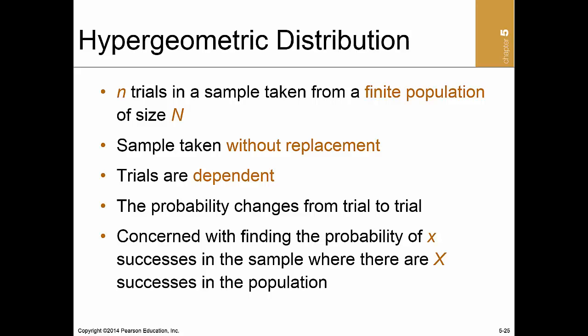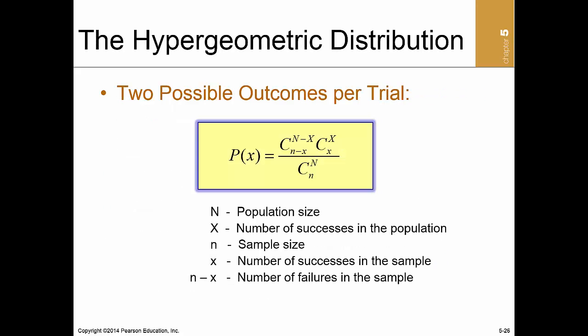As we saw earlier, we use combinations to form the equation for computing probabilities for the hypergeometric distribution. When each trial has two possible outcomes, hypergeometric probabilities are computed using the hypergeometric distribution equation. Notice that the numerator is the product of the number of ways you can select successes in a random sample out of the successes in the population, and the number of ways you can select failures in a sample from the failures in the population. The denominator in the equation is the number of ways the sample can be selected from the population.